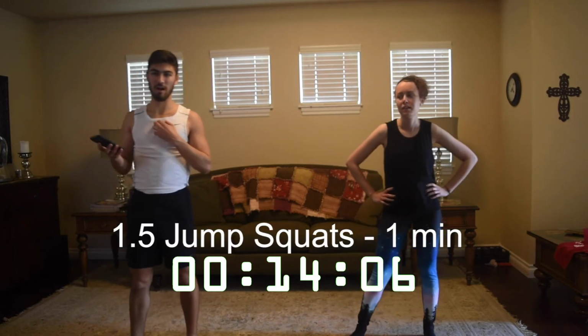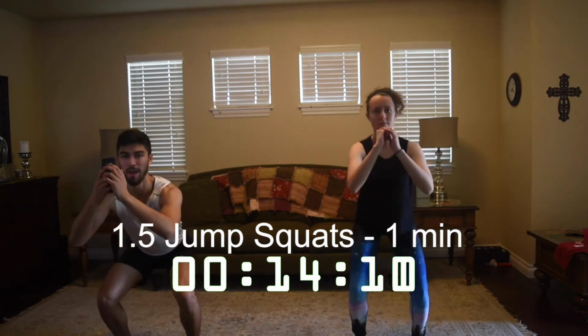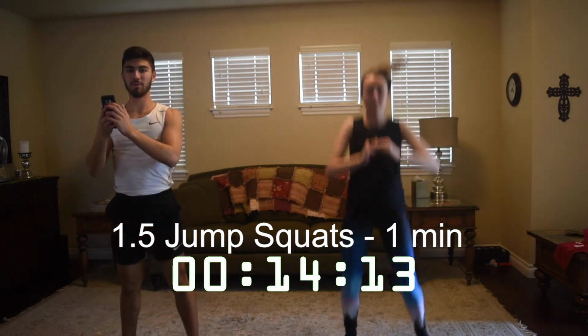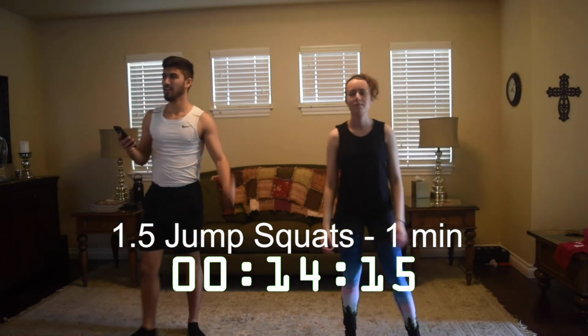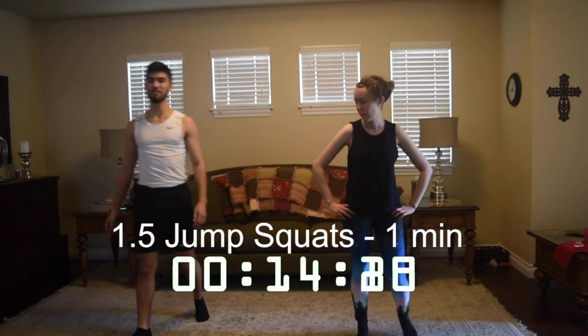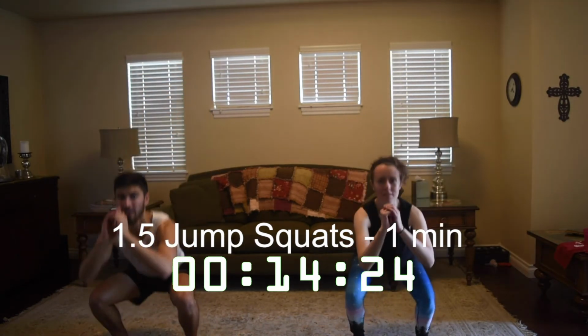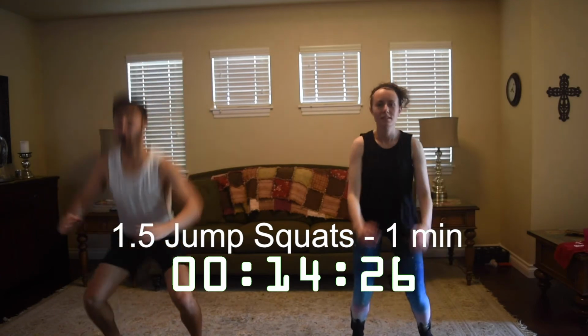1.5 rep jump squats. 1.5 rep, you're going to go down, up halfway, down again, and up, and explode on the jump. Let's go 5, 4, 3, 2, 1. A minute of this. Let's go. Down, jump. Down, up, down, jump.